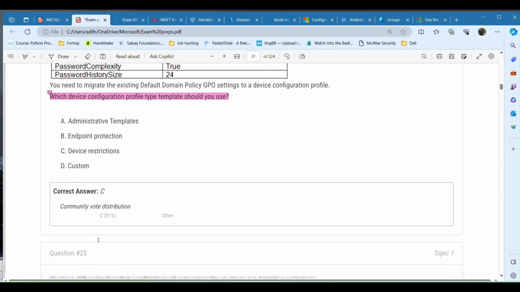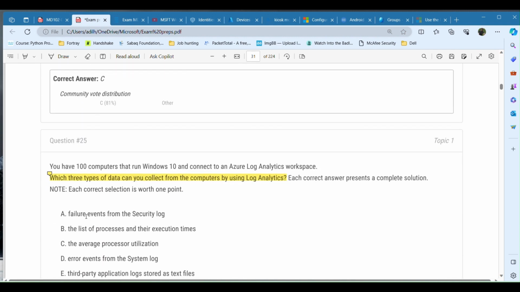Okay, this one is done. Question number 25. You have 100 computers that run Windows 10 and connect to an Azure Log Analytics workspace.